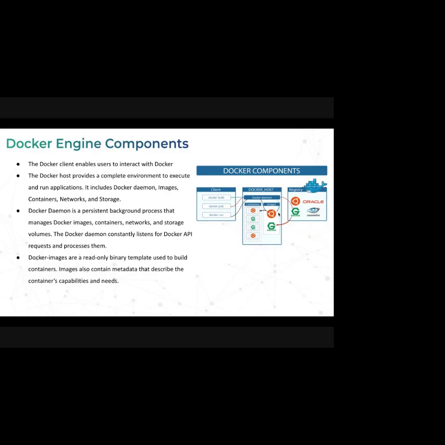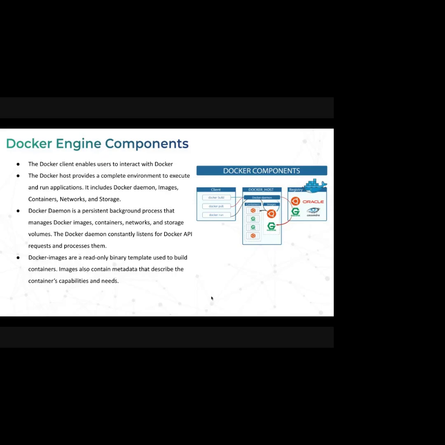If it's able to identify and locate the image, then it spins up the container, provided there is space available in that Docker host in terms of compute. That's the main core part of the Docker daemon. Any interaction that Docker needs to take care of is done via the daemon, whether it's talking to the host operating system or downloading an image if it is not present in the cache. Everything is done by the Docker daemon. So that's why the Docker daemon is very important.